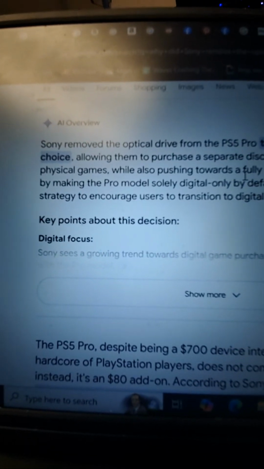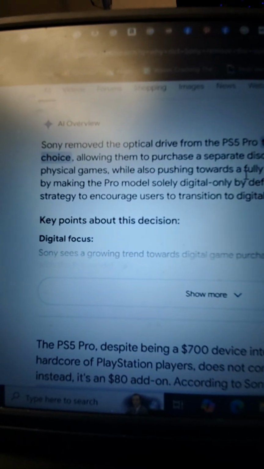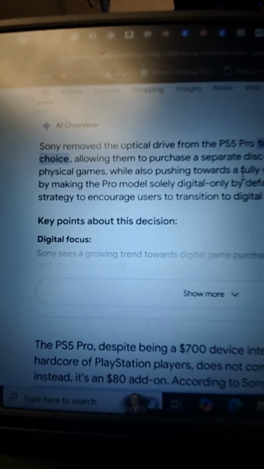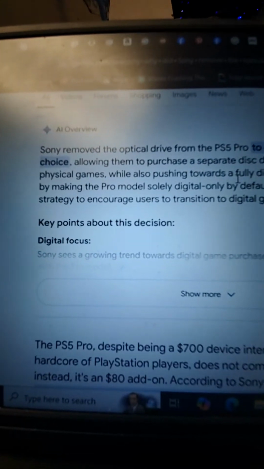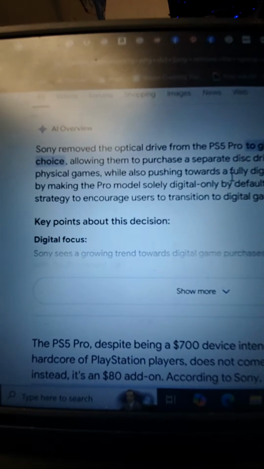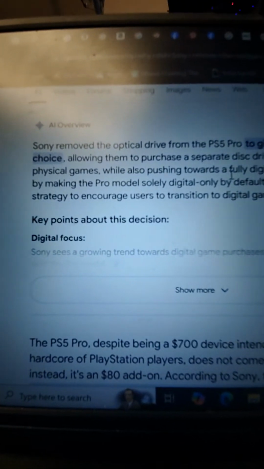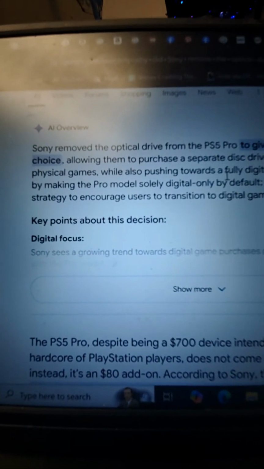That's why your optical drive is not coming over on the PS6. They're getting you ready for impact. That's why they removed it. To let you know that this is a digital system. Optional, you can add on to it, but their future system is going to be digital only. And it was. The first one, too, that came out under PS5, everybody thought the one with the disc was the future one. No, it's actually the PS5 digital one. The one that was digital for $400. That was your future system.